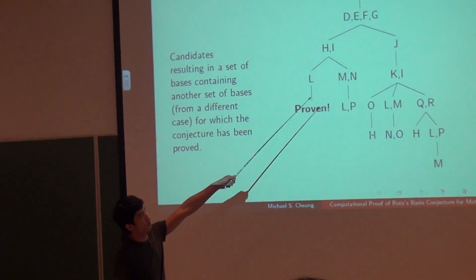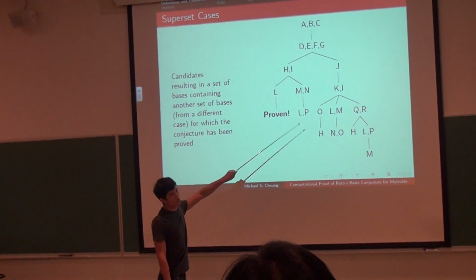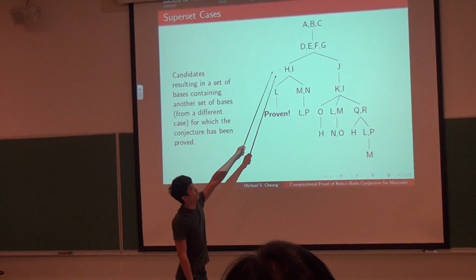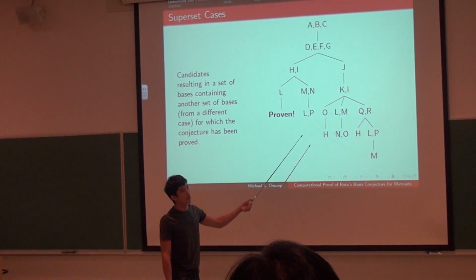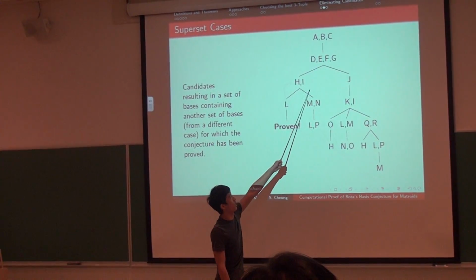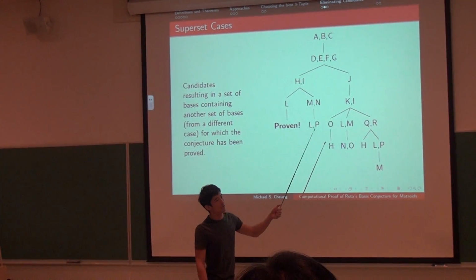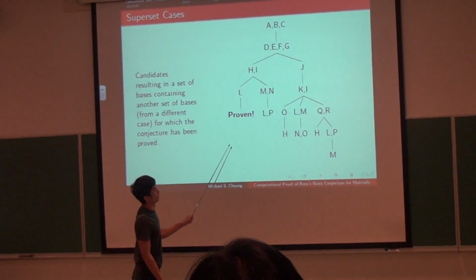So if you let all these letters be bases, this is basically like a case tree. Let's say at first you get 7 bases, A through G, and then you find out that you have to branch off into 2 cases. In one case, you get bases H and I. In another case, you get base J. And so let's say the program takes the step of going down the left side of the tree first.